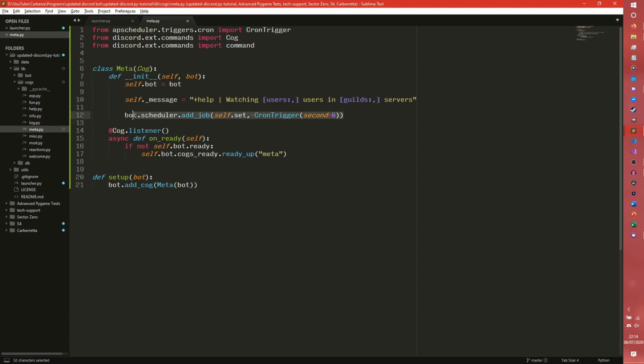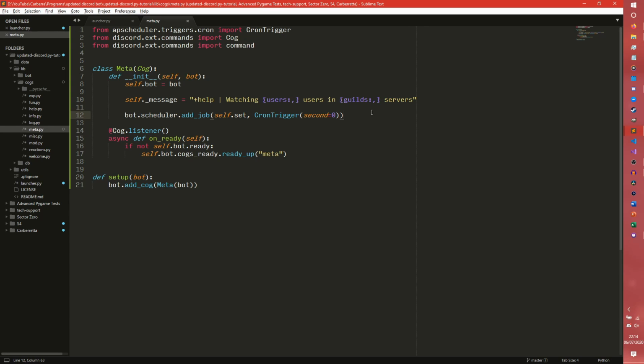I'm pretty sure I have done this in the setup in the past. I don't believe it actually matters. We will test this to see if it works. You can put it in the setup if you want, but realistically speaking, this actually doesn't matter at all where you put that. So I'm just putting it there to show you that you can put it there.